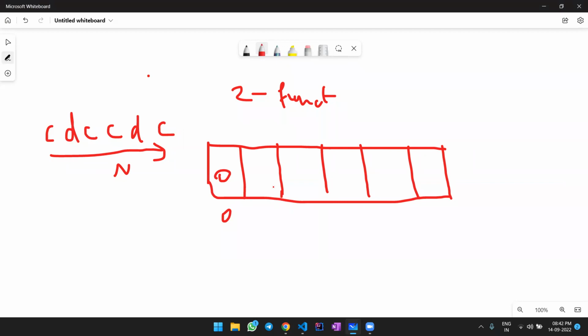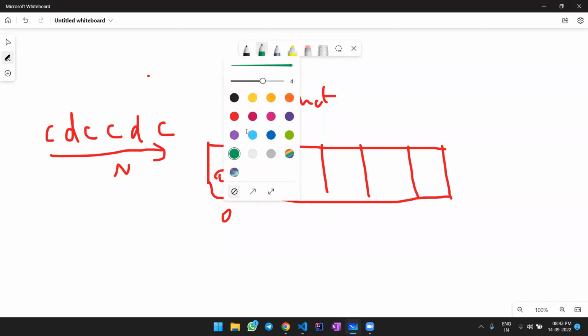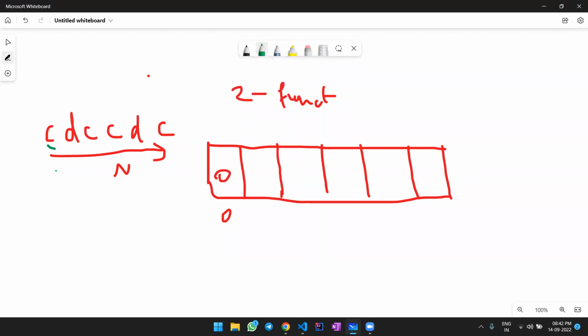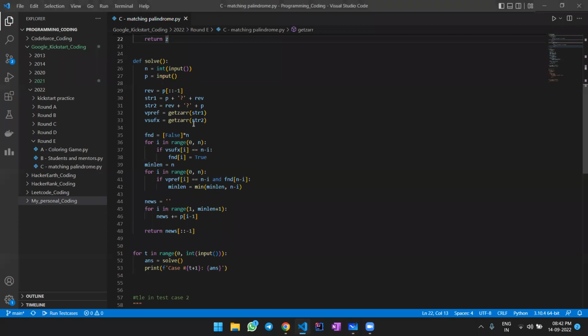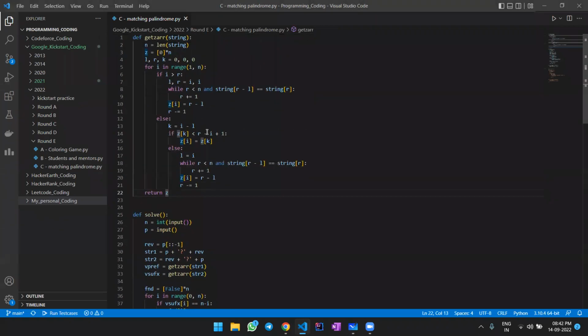So now what it will do, this Z function will calculate for this c first. Sorry, it will calculate from d. So obviously it is override, so it will calculate from c. If it is c equal to c, it will go for 1. So if c equal to d, right? I'll explain it here itself.